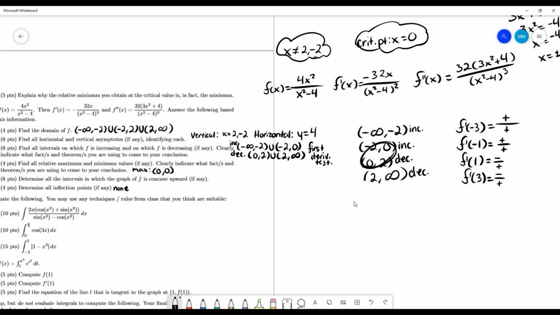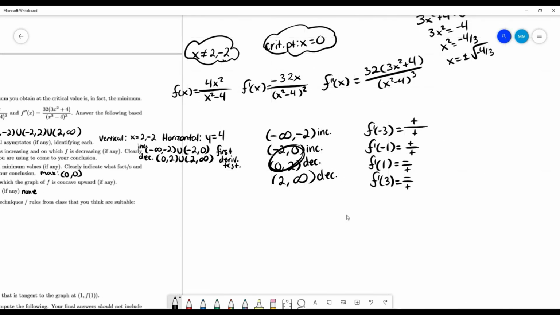Okay, now we know that we don't have any inflection points, which is okay, that's reflected in our interval. So now we're just going to check for what each interval is in terms of concavity. So I'm going to plug in these same values, but into my second derivative now. So it's going to be 32, so it's positive, times, this will never be negative, right, because this is squared, and then plus. So it's going to be positive, positive. It's this where it might turn negative. So let's see, negative 3 squared is 9, 9 minus 4 is 5, 5 cubed is positive. So it's greater than 0, which means it is concave up.